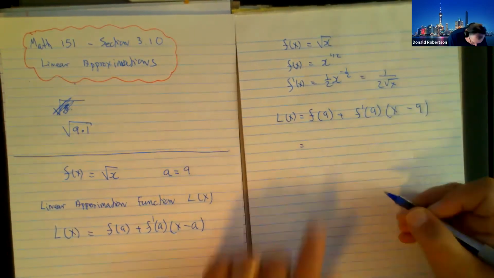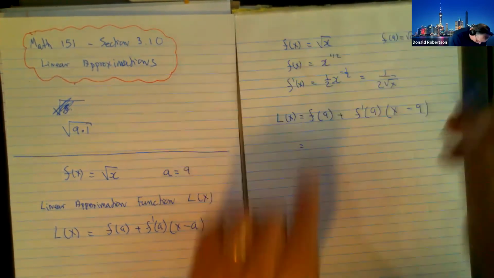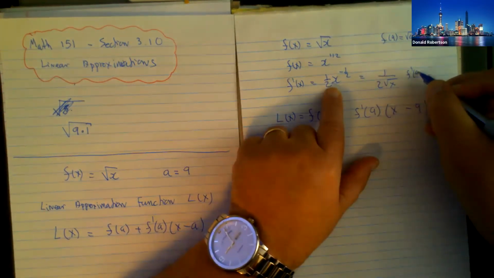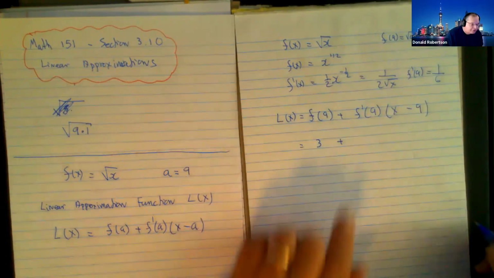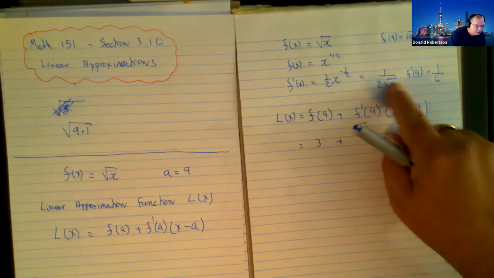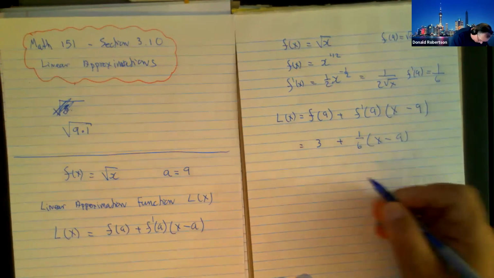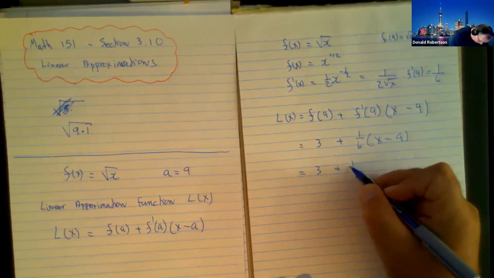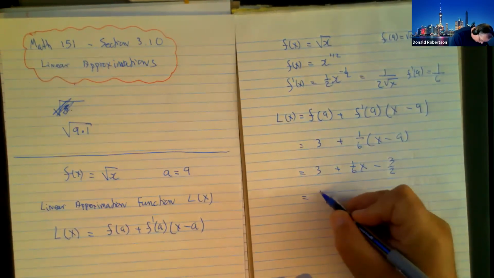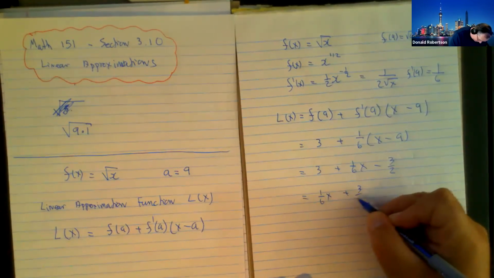Now, I know what the value of the function is, right? f of 9 is the square root of 9, which is 3. So that guy's 3. Plus, I should be able to tell you what f dashed of 9 is. Can you just trust me that it's a 6th? Right, 1 over 2 times the square root of 9, 1 over 2 times 3, it's a 6th. So this is a 6th, x take away 9. And all I'm doing now is making it look pretty. 9 over 6 is 3 halves. And so it's 1/6 x plus 3 halves.